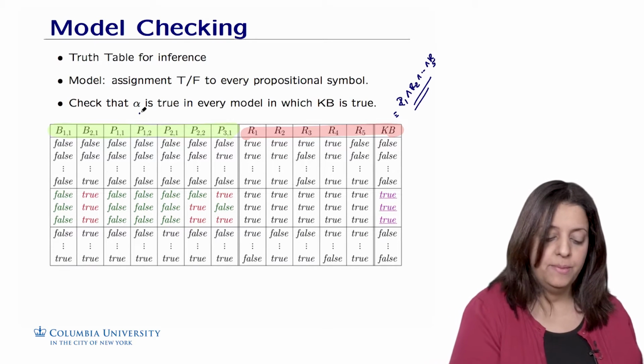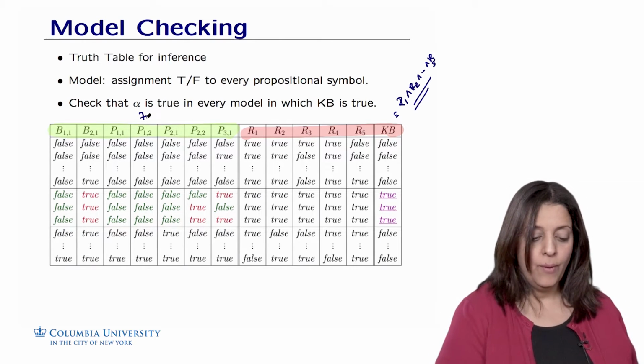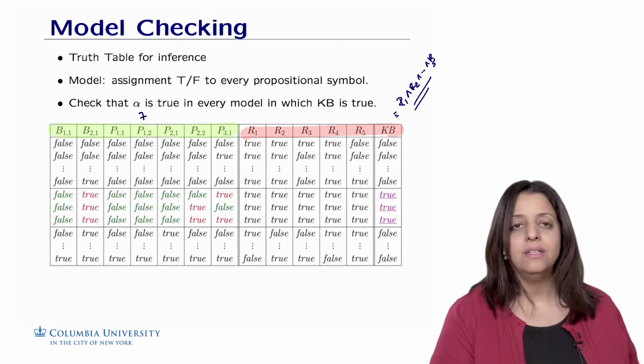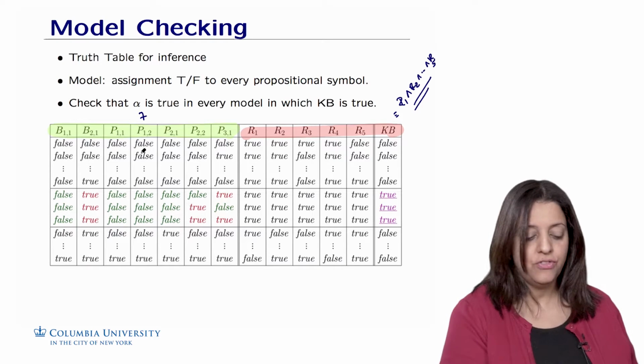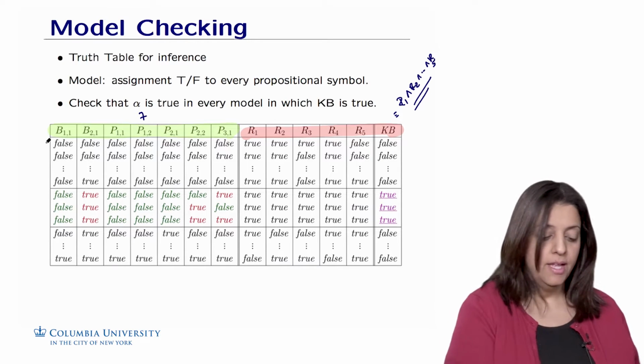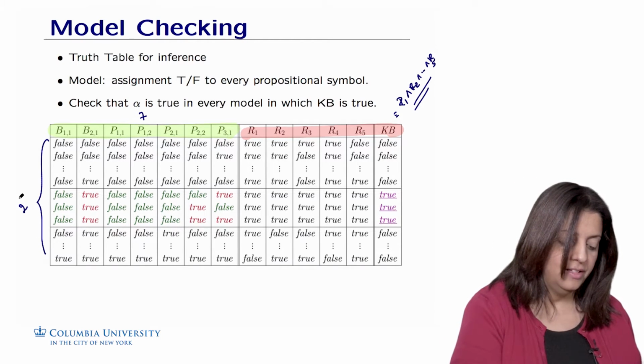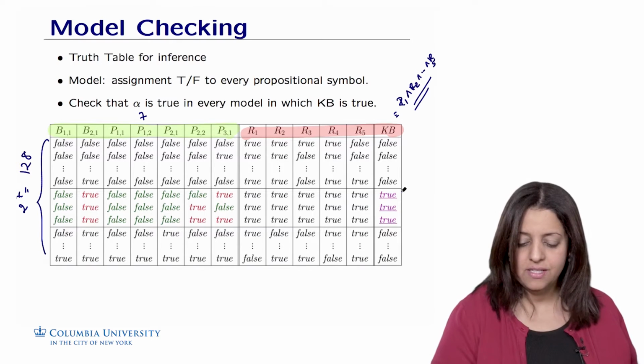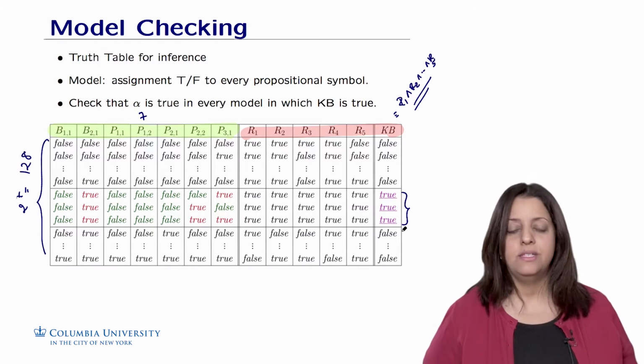All right, so we have 7 propositional symbols, and we're going to talk about the truth table on this knowledge base. We're going to check the models, or the assignments of true or false, for each of these propositional symbols. So in total, we have 2 to the 7 equals 128 possible rows in the truth table. We're going to just focus on these 3 lines here in which the knowledge base is true.